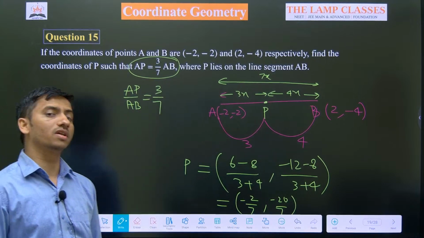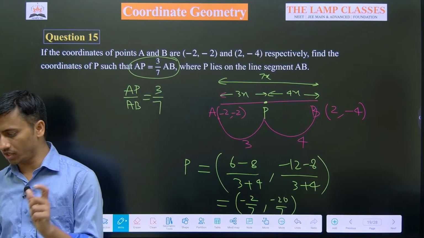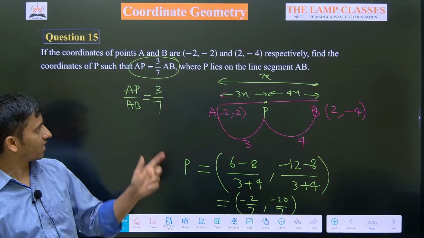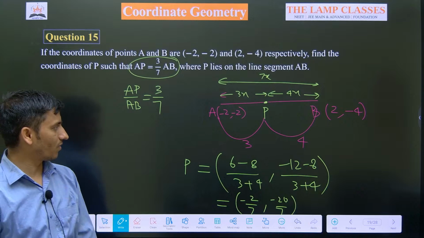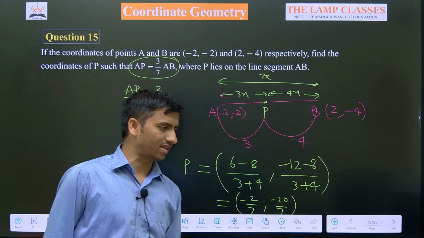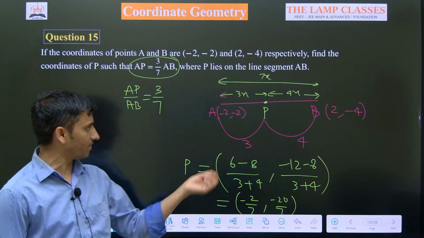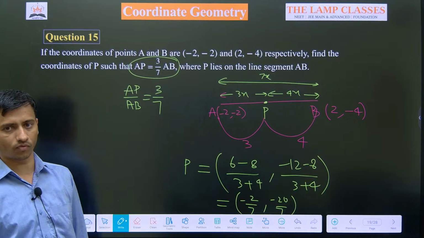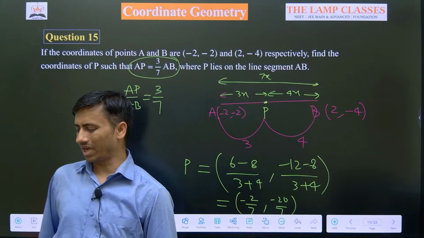Sometimes they do not give you the ratio which we actually need to find out the coordinates. They may give you indirect information, like in this case they gave, because if you have to find out the ratio, it's actually AP is to PB, right? That should have been given. It was not given, but we could find from the given information. That information was enough to find the required ratio to calculate the coordinates.